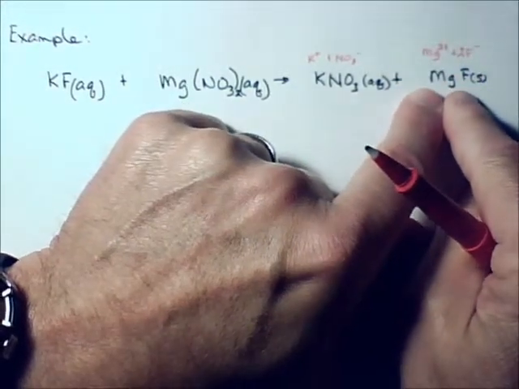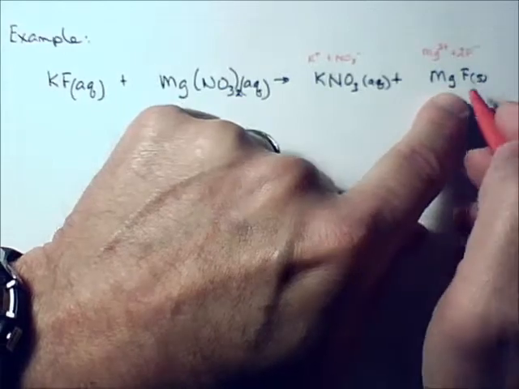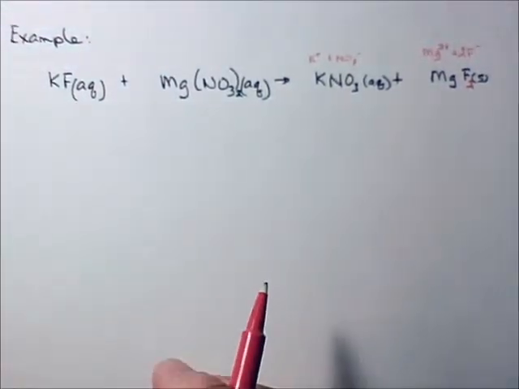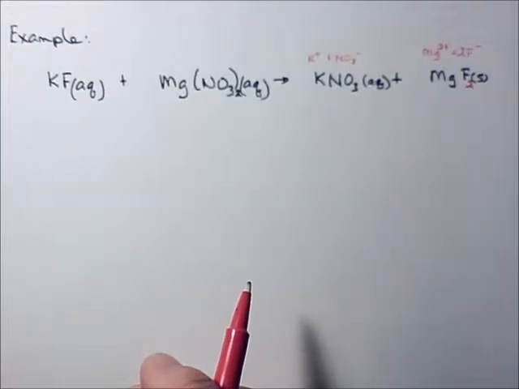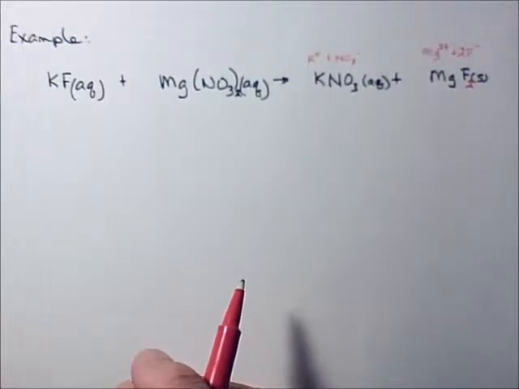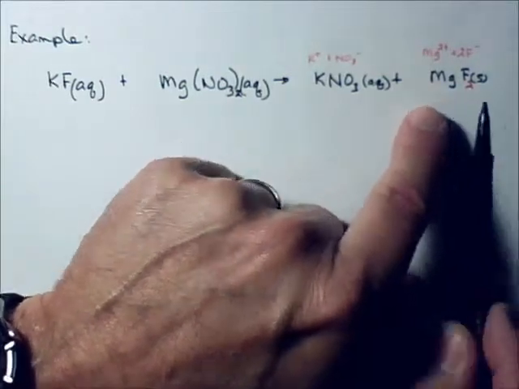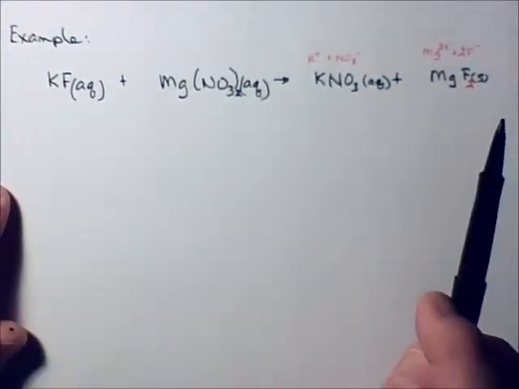When I bond them together like this, I need to use a subscript 2 to show I have 2 fluorines bonded with that magnesium. That's what the subscripts tell you. Things are bonded together. Okay? Let me put glue in there. You bond them together. I'm putting those subscripts in there. All right? So now the formulas are balanced. We're ready to balance the overall equation.